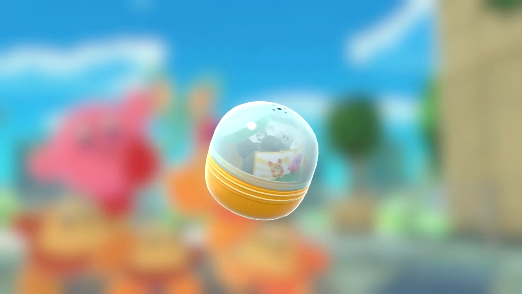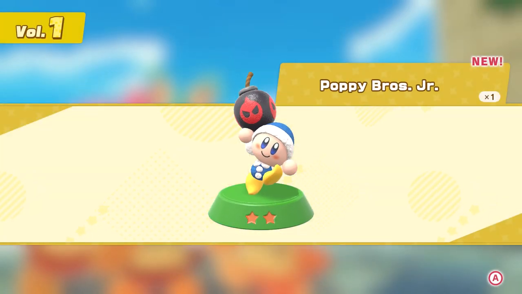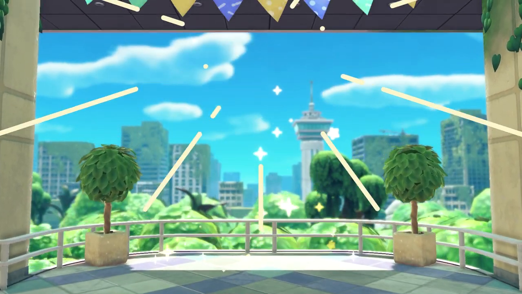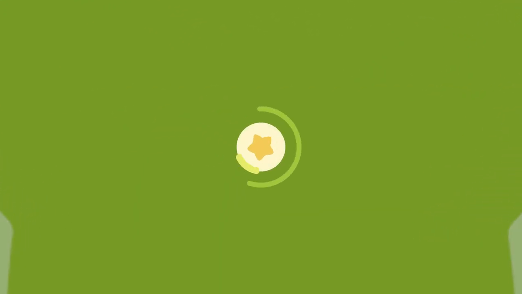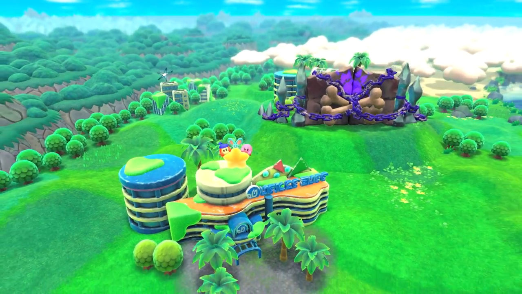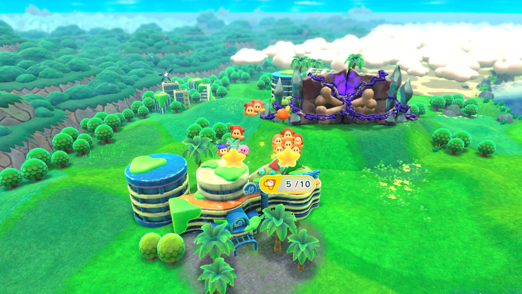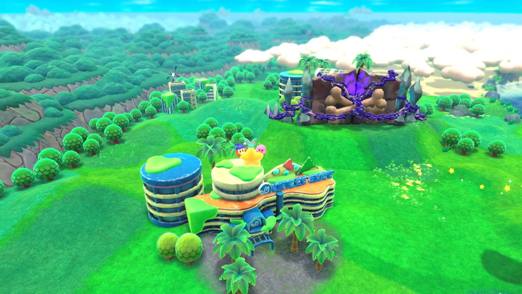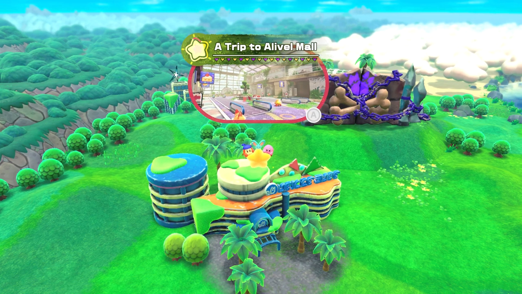Good Kirby there. What else we got here? Poppy Brothers Jr. Let's go, brothers. Well, off to your new town. It went pretty good in this new world. New world! Well, that's an extra 10. What are we at now? Like, mid-40s? I think that gets us to, like, 39, maybe? 39?